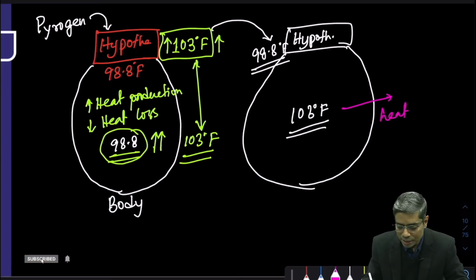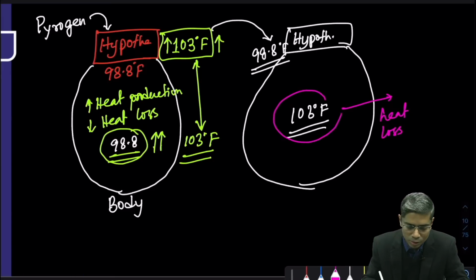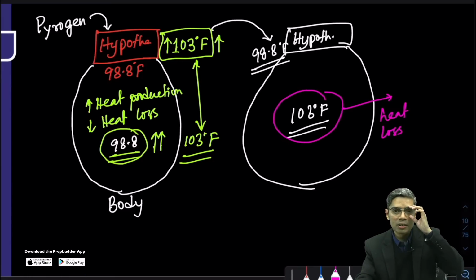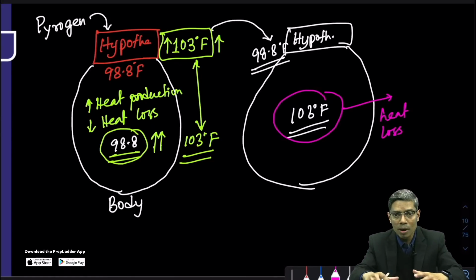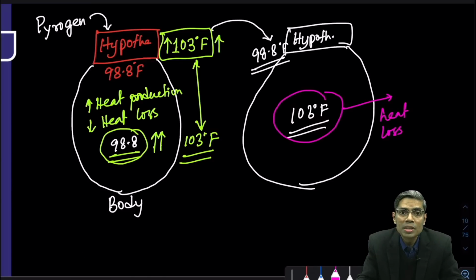So, that is why there will be loss of heat from the body. Whenever you want to lose heat from the body, there will be sweating and vasodilation. The skin blood flow will increase and your skin will look warm. There will be a profuse amount of sweating. So whenever this kind of thing is happening, as a doctor, you know the fever is subsiding.